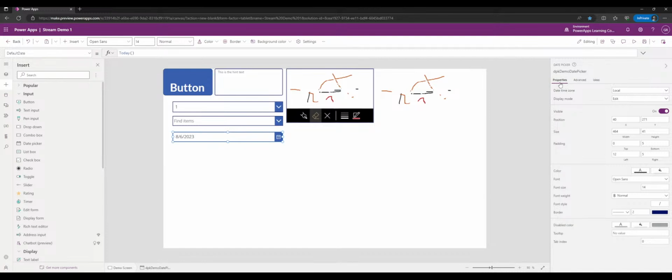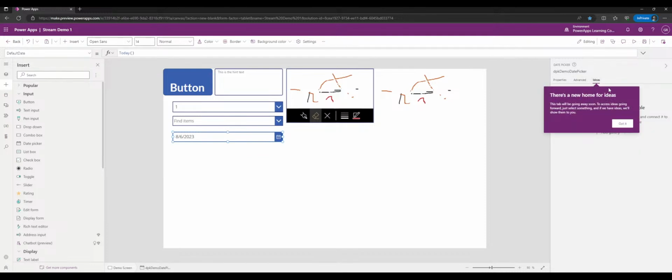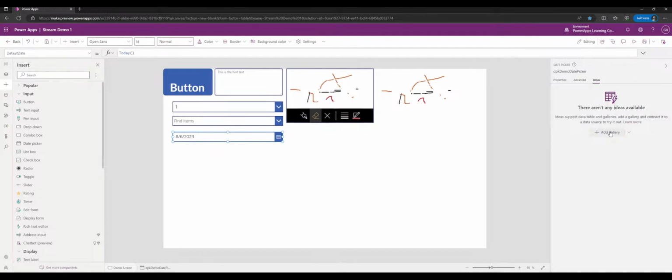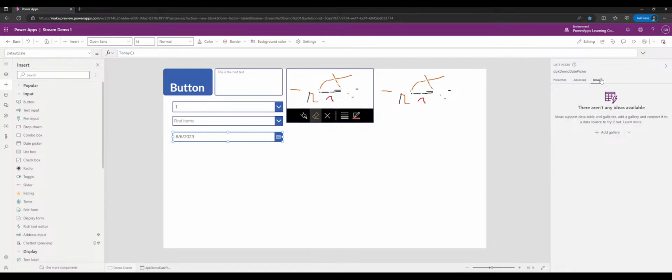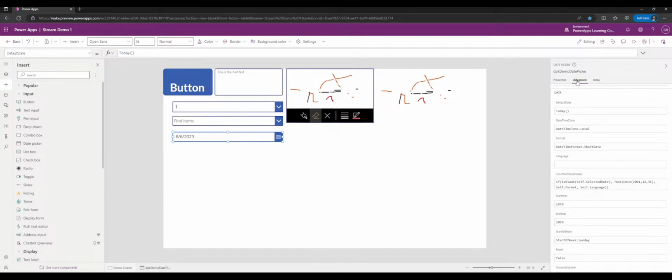First of all, there's properties, then there's advanced, and then there's ideas. Ideas is Microsoft's way of trying to bring Copilot into, I think it was their first way to try to bring Copilot into PowerApps, and either it's going to be extended with Copilot or something, or ideas are going to be phased out, I'm not sure. Anyway, and there's also the advanced tab.